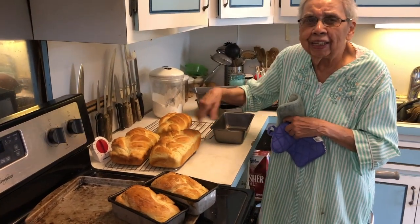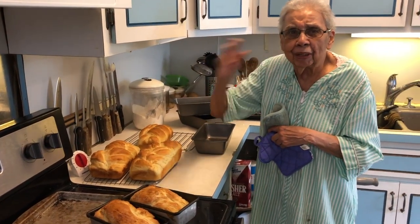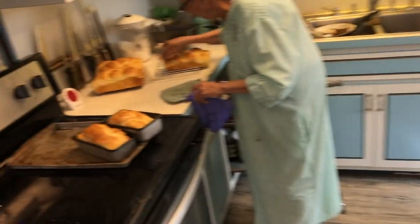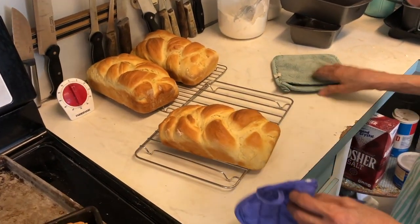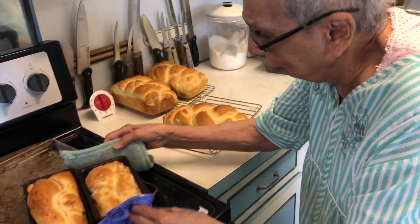Egg white. Just took some of it and add a little water to it. And this is the final product. It doesn't look too bad. It looks great. So these are the ones you all are going to get into first.